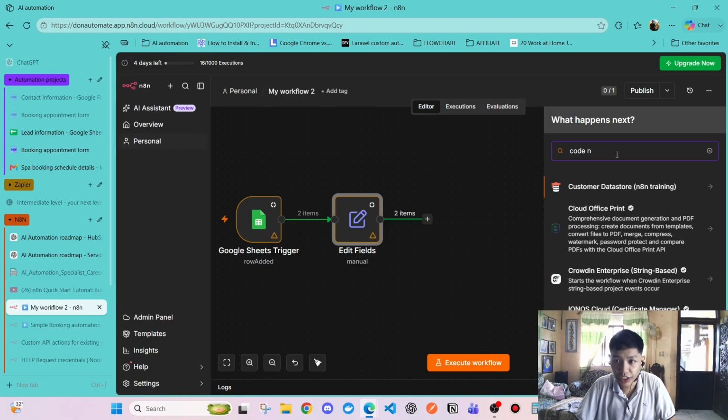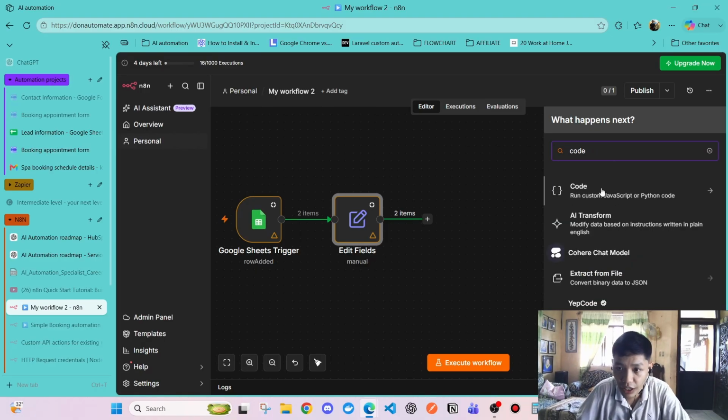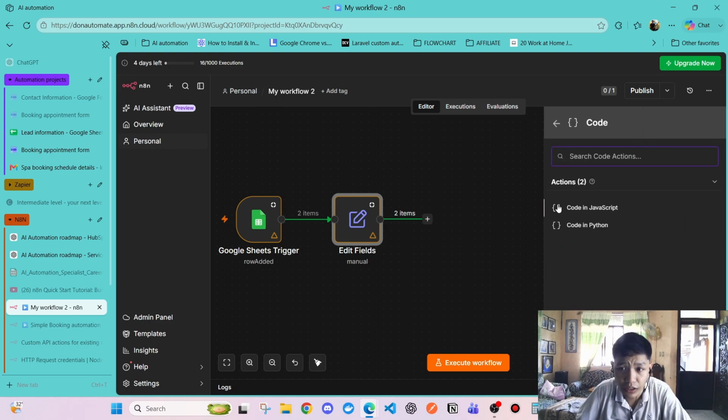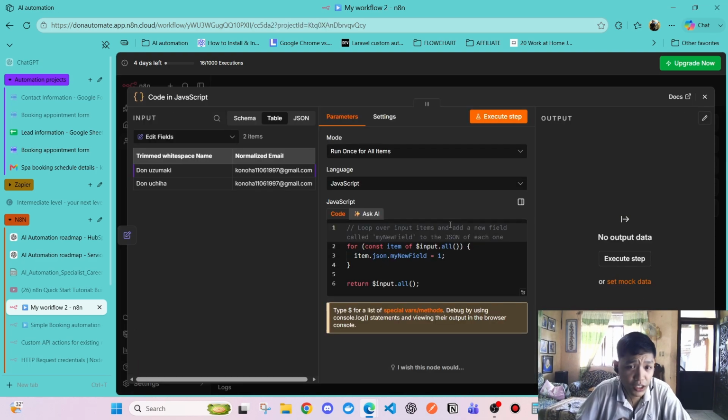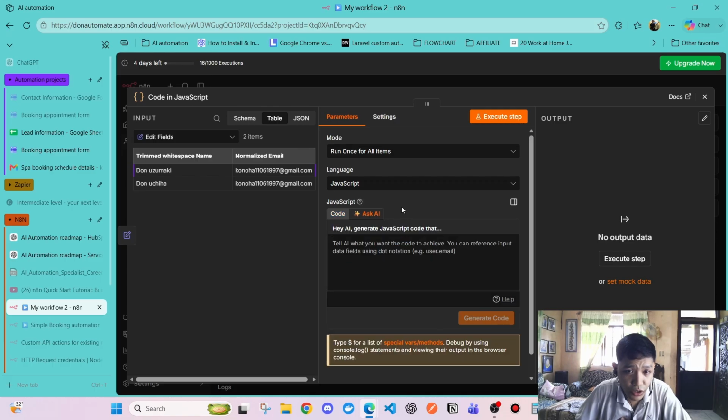So just search here for code, run custom JavaScript or Python. If you know Python, you can use Python, but for me, I'll just use JavaScript. Then you also have a feature here to ask AI. So if you don't have knowledge in programming, you can just ask AI. But I've tried this, and on the first try, it gave me an error.